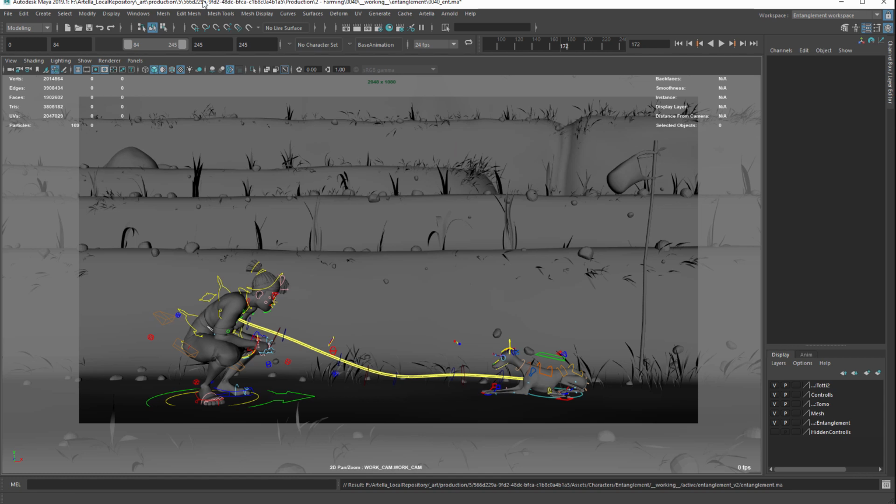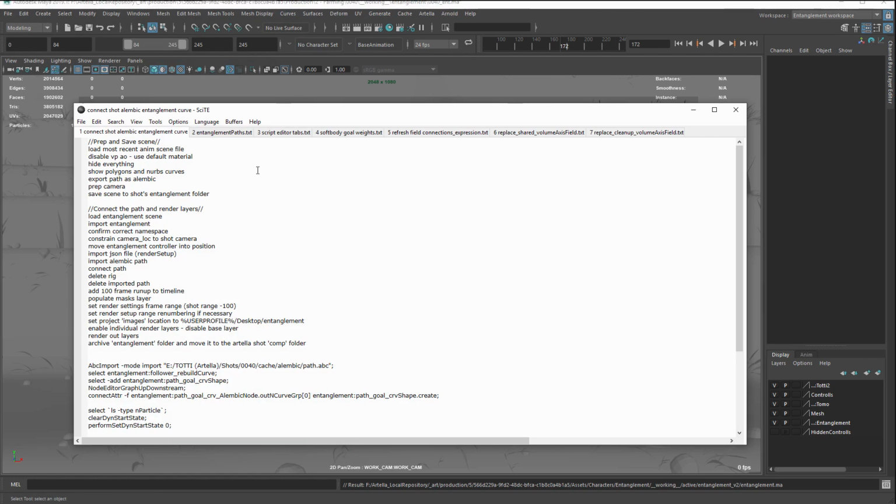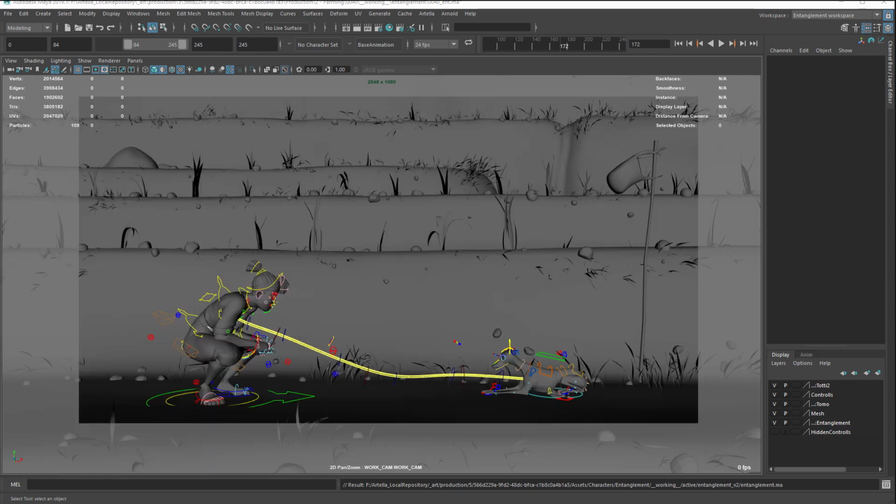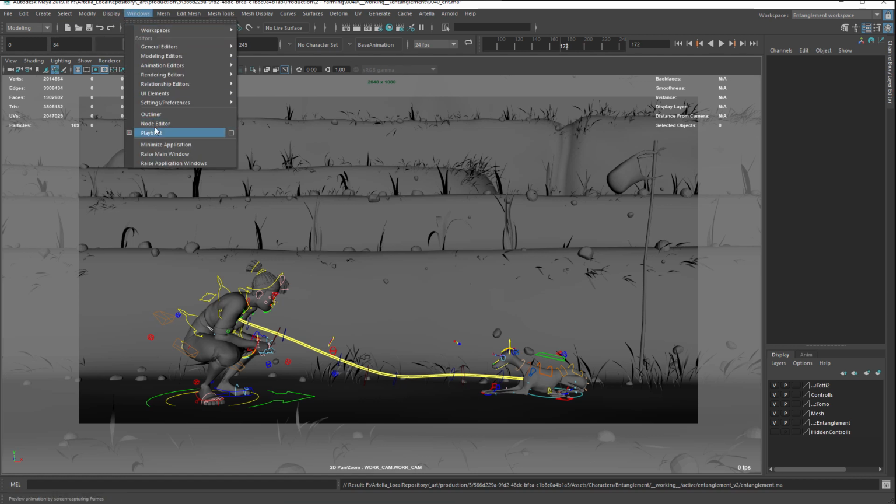So what we want to do is move it to where we need it. Let me see where I have that on the list. Okay, confirm the correct namespace. Let's go ahead and do that first. Confirm the correct namespace, because that's super important. Everything depends on that. Well, a lot depends on that. So let's get that worked out.